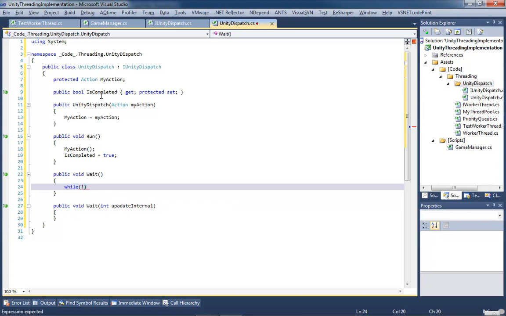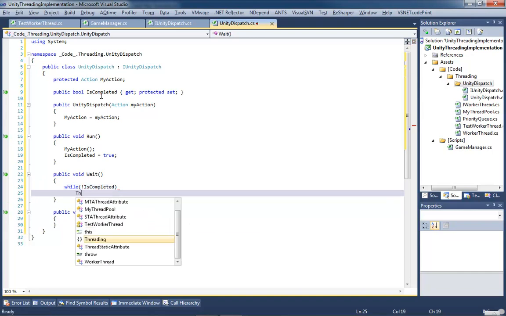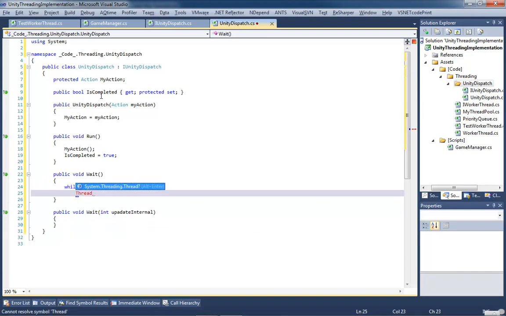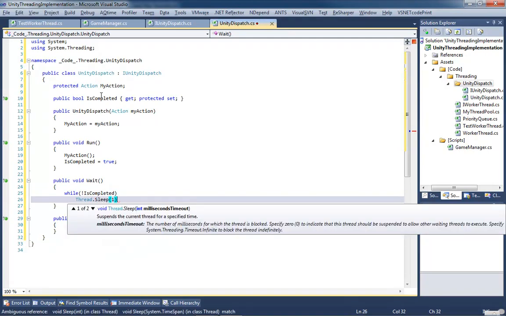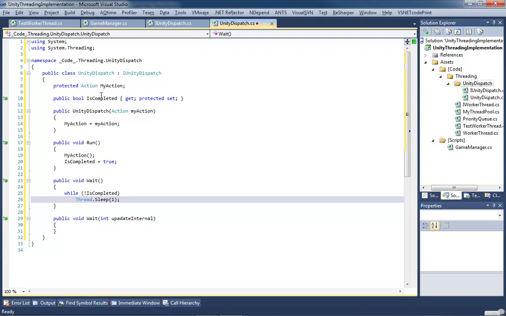All we got to do is say while not is complete, go ahead and sleep for a while. So we use thread.sleep. For our default, I'm going to use a time of 1 millisecond. So it's going to sleep for 1 millisecond and then do the check over again. So this will consistently run, but I only do the check every millisecond.